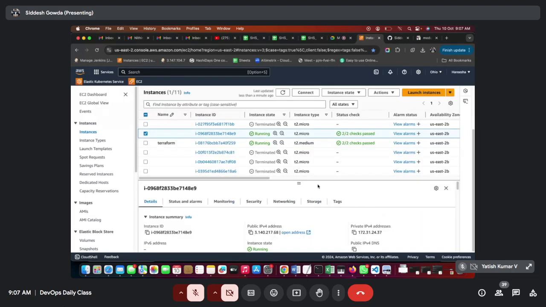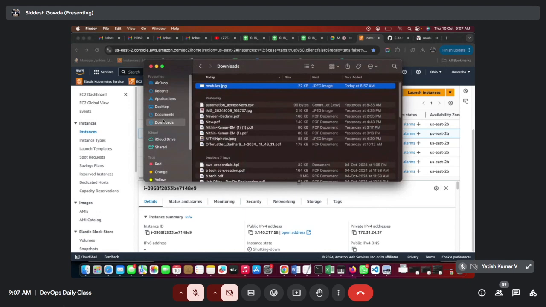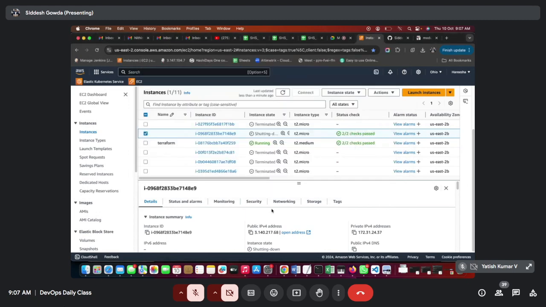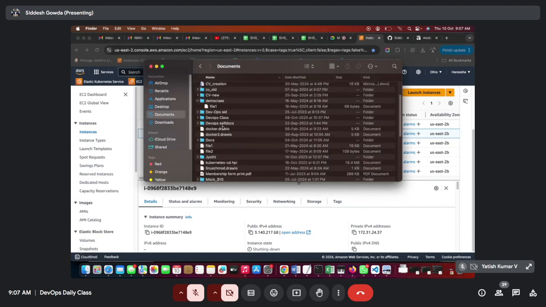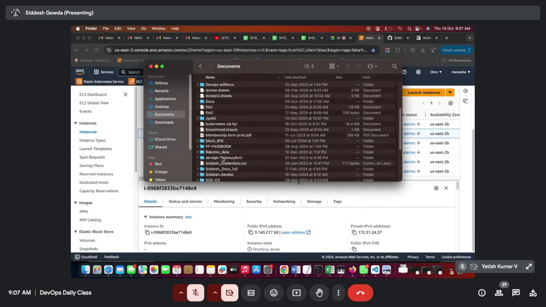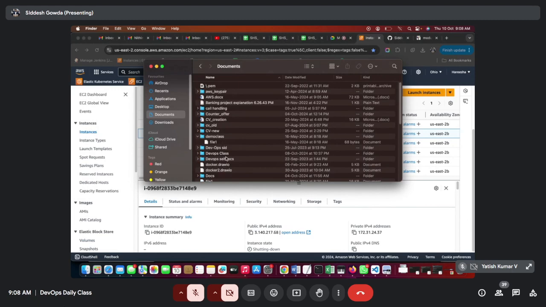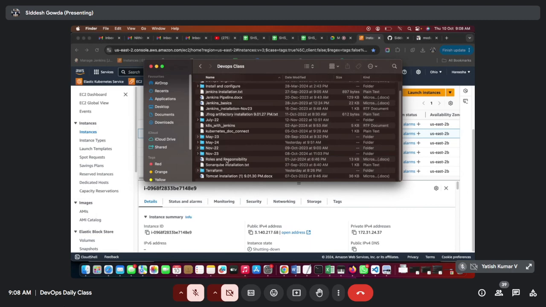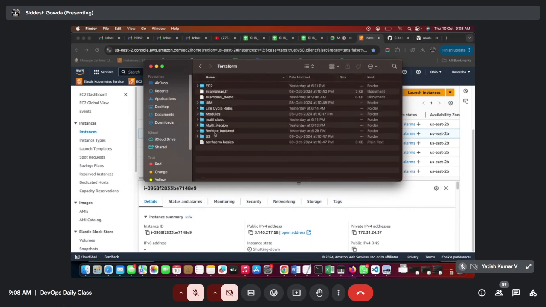To secure the Terraform state, we have one concept that is called Terraform remote backend with DynamoDB. So what we are doing, we are storing our state file. You can see here, remote backend.